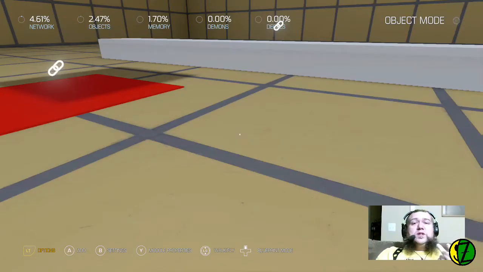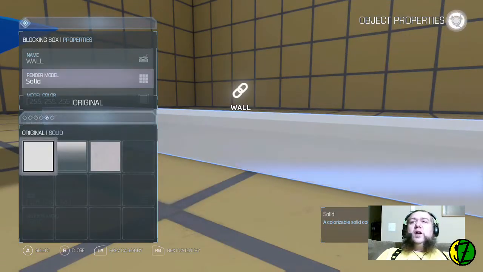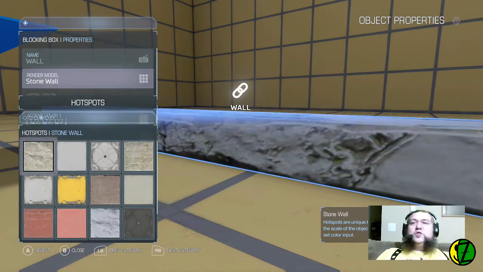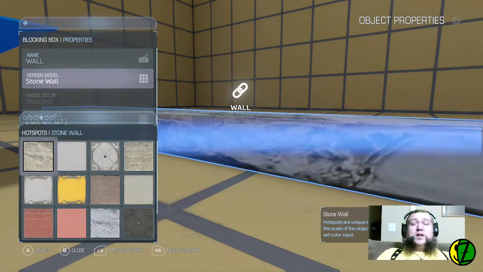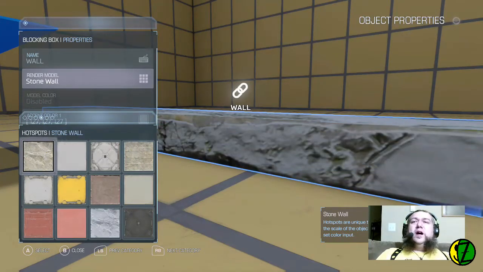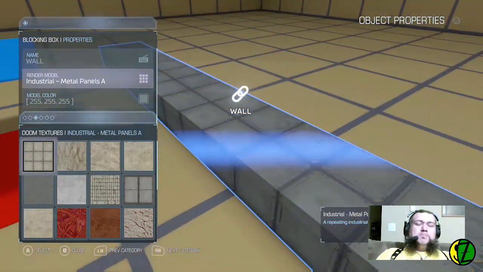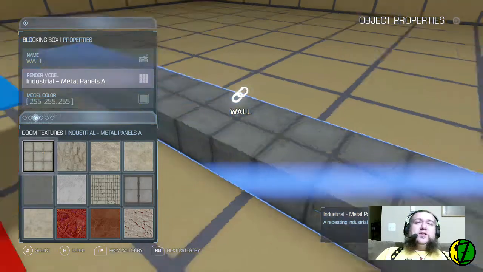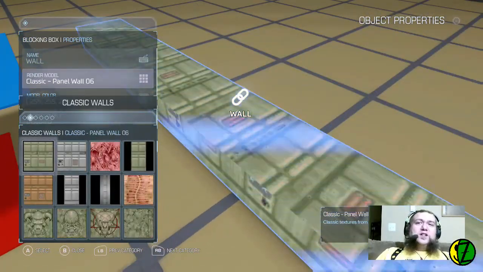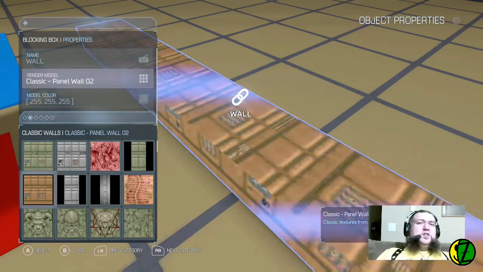I can just come in here and grab one of these and adjust it to whatever size I need. So Doom uses a lot of textures, so let's take a look at some of those textures right now. Doom uses a variety of textures. There's hotspot textures, which just automatically adjust to the size of your object, and they're okay, but you make them bigger and they just look weird. There's the textures that tile, and they don't change size, but they tile.